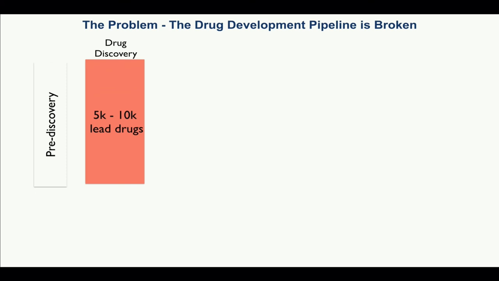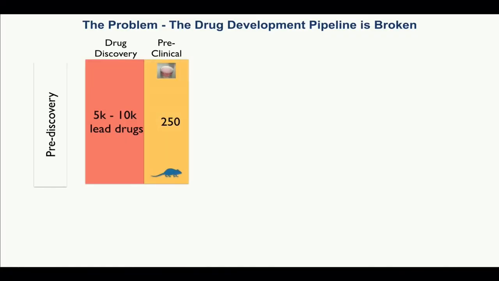So I want to talk about the drug discovery problem. And before I tell you the problem, I want to tell you about how drugs are actually developed and discovered. And so you might see on the slide, you start out with somewhere between 5,000 and 10,000 drugs in essentially the synthetic scheme, normally produced by medicinal and synthetic chemists. They produce these drugs, and then somebody has to start to look at them and reduce the number as you move towards more clinically relevant applications.